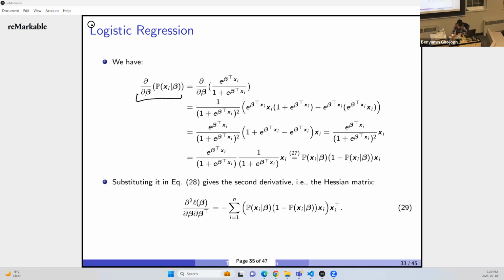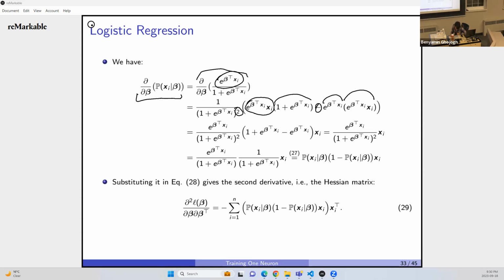Let's calculate it. So this derivative, what is that? It's a fraction. What is the formula for the derivative of a fraction in high school? u'v minus v'u over v squared, right? In other words, the derivative of the numerator times the denominator, minus the numerator itself times the derivative of the denominator, and the denominator is squared. I'm using the formula of the derivative of a fraction.